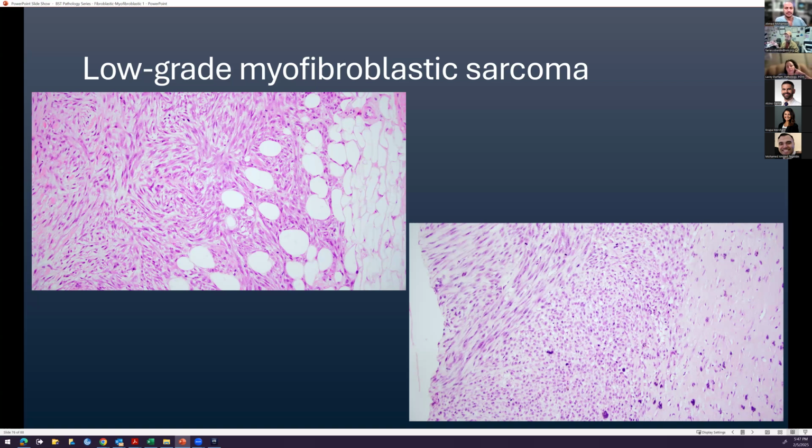Boards will never ask, obviously. Just in real life, I have not made this diagnosis. I mean, I think we had one when I was a resident, when I was a first year. And since then, we haven't really made this diagnosis ever. Okay. It's a tough call to make, honestly. I don't think most of us make it anymore.